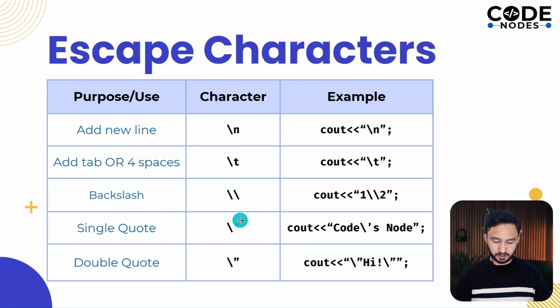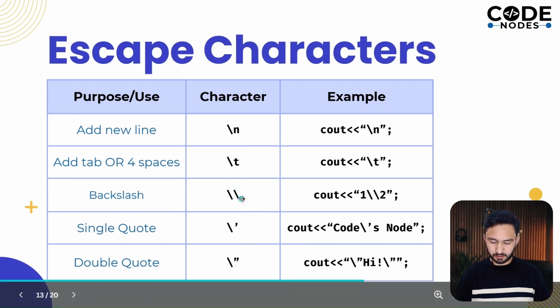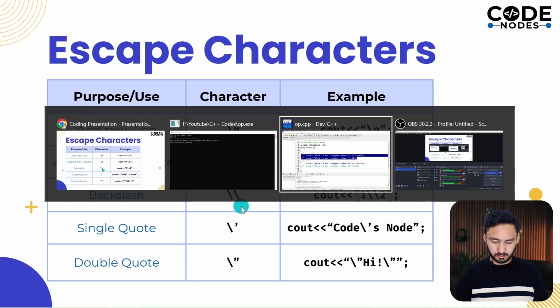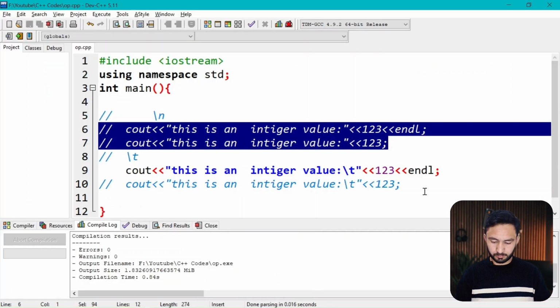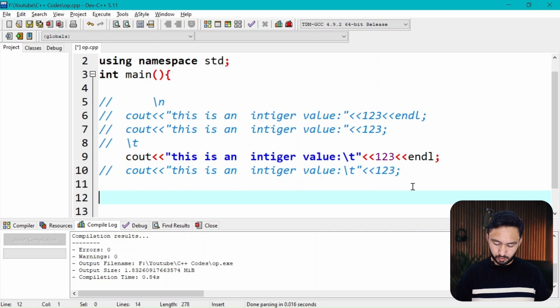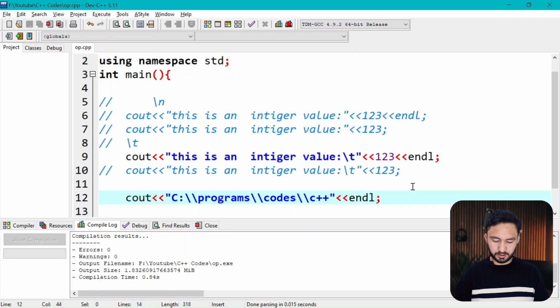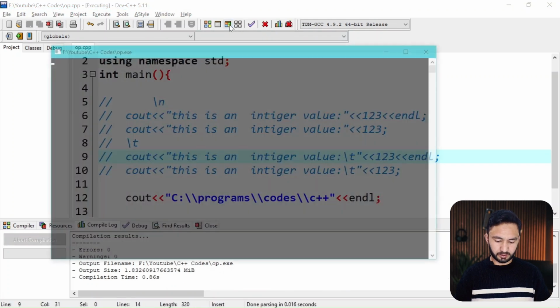And the next escape character was the backslash, 2 backslashes. What is the purpose of these 2 backslashes? If you want to print a folder structure path like C, programs, codes, C++, it will print it like the folder structure path if I compile and run it.